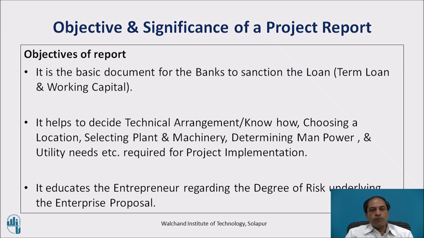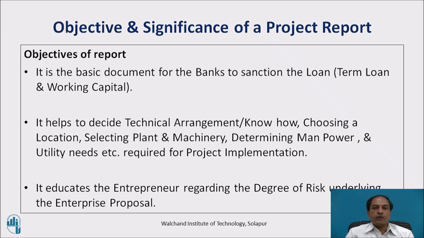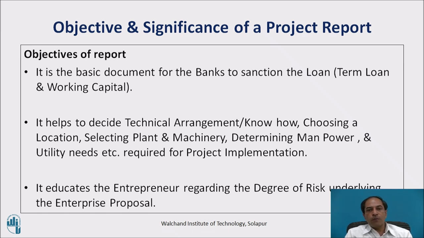Further, the project report also educates the entrepreneur regarding the degree of risk underlying the enterprise proposal. Any business involves risk. A key characteristic of any entrepreneur is risk-taking ability — unless you have that, one cannot run their own business. Once we decide to go into business, risk is the other side of that coin. Through the project report, we try to identify what risk is involved and what risk mitigation and risk management strategies are needed. There is also a separate international standard, ISO 31000, which is the risk management standard — it is suggested you go through it, as it explains how to take risk and what are the possible risk mitigations.